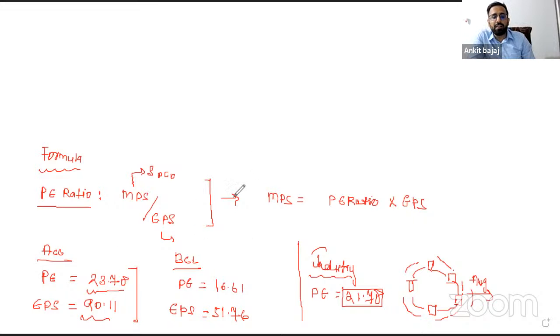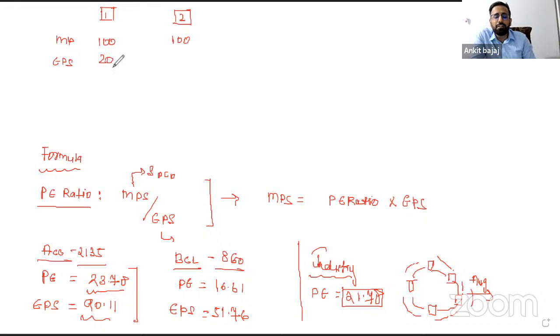We have seen that the market price of ACC Limited was 2,135, right? And the market price of BCL was 860 rupees. Now, before discussing ACC Limited and Birla Corporation Limited, I would like to take one small example. Let's suppose there are two companies: company one and company two. The market price of a share of company one is 100 rupees, and the market price of a share of company two is also 100 rupees. Now, if you invest in company one, you will get a return of, let's suppose, 20 rupees, right?